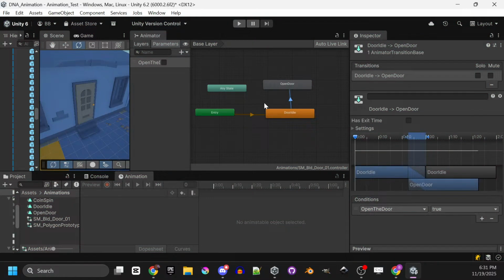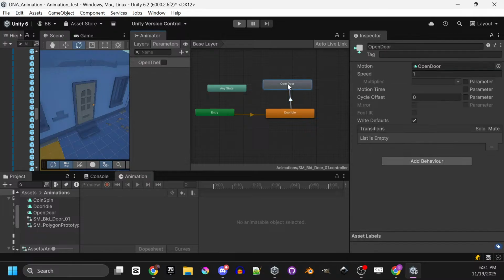So the problem is that our open door animation clip keeps looping. If we click on it here, we get some information, and we see that this state connects to this animation, open door. So if we double click that, or if we click this, it highlights it over here in the project.